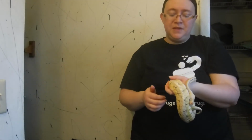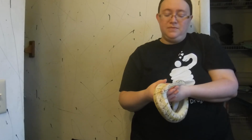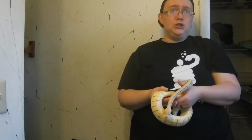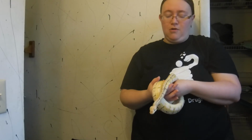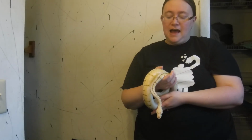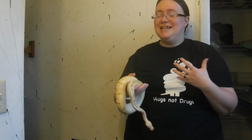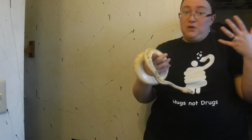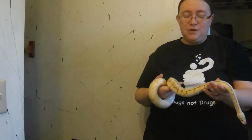And I have been sort of on and off wanting a ball python for the last 2 to 3 years, but I always thought that they were very overpriced. A lot of the ball pythons I didn't like the price tag of, or they were from very shady sellers. So I was extremely picky about the particular look of the ball python I was going to buy. I had a small, low budget, at least low budget as far as anything above a normal ball python would be considered. And so I've been looking for a while.